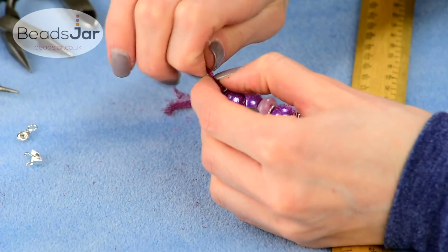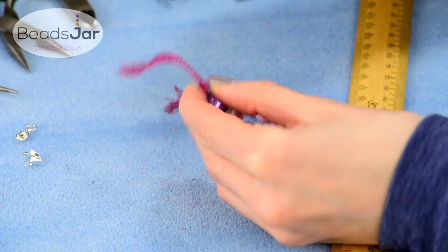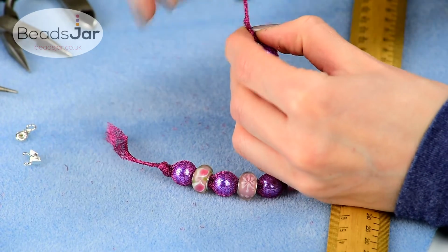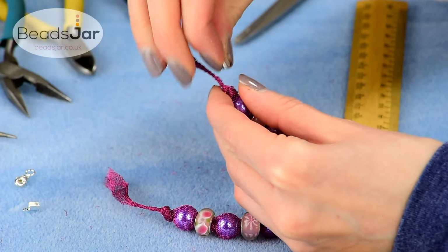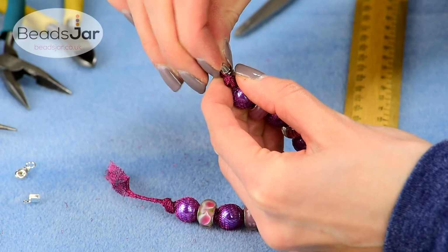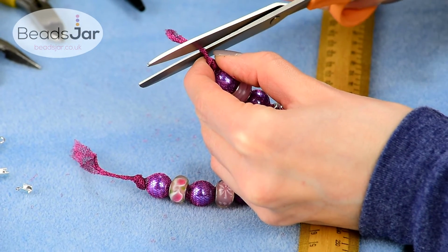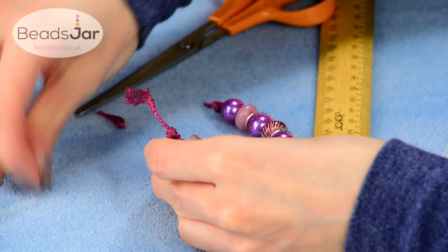Twist the wire tightly between your fingers as we're going to attach the fastening onto these ends. Just twist, twist, twist. And then roughly give yourself about 5 millimeters to work with, and then I'm just going to trim that off. And the same on that side.